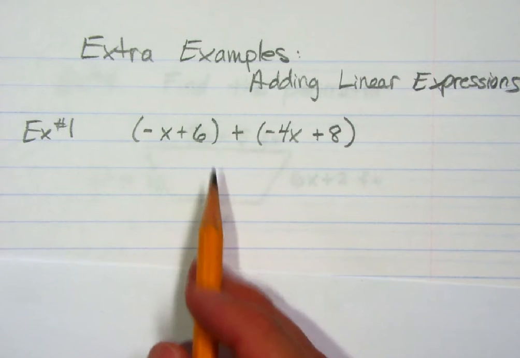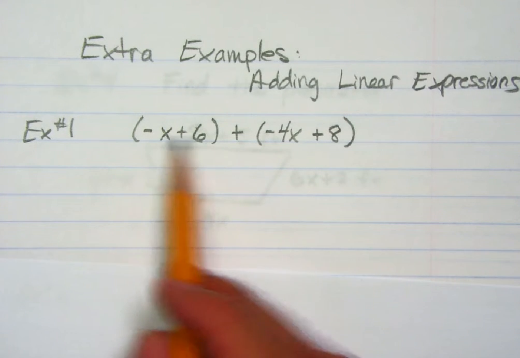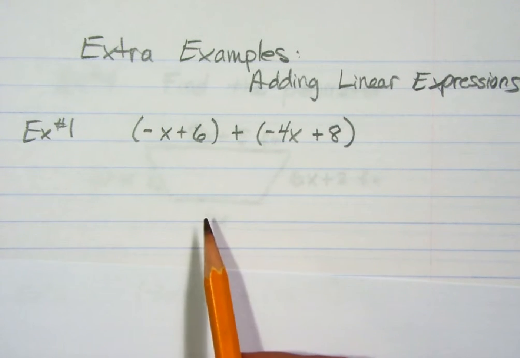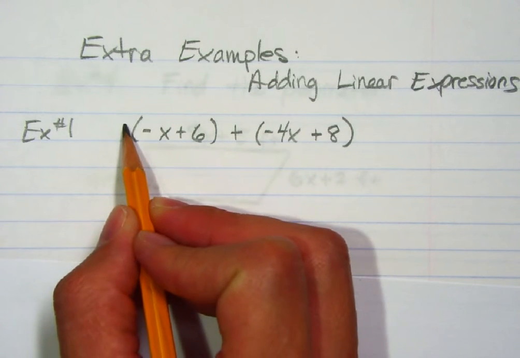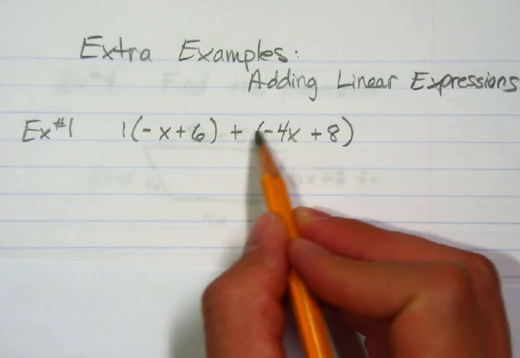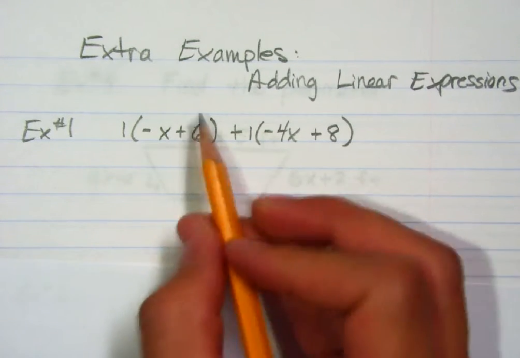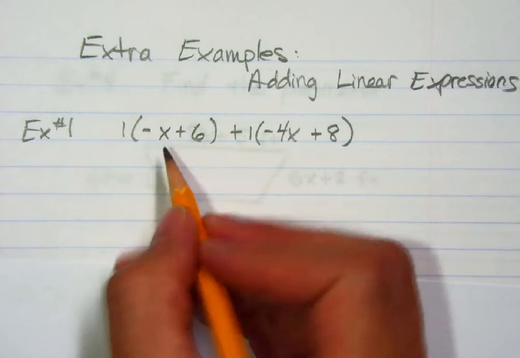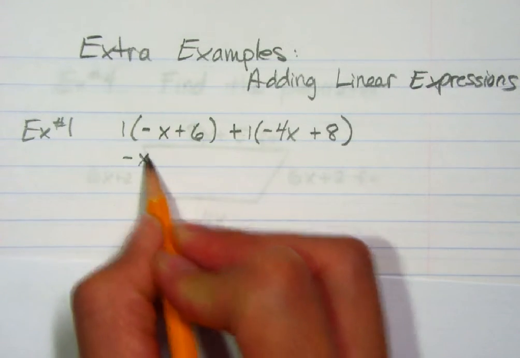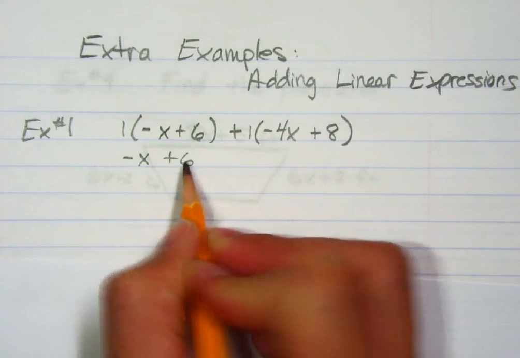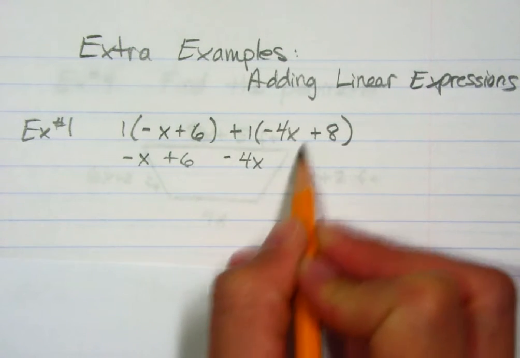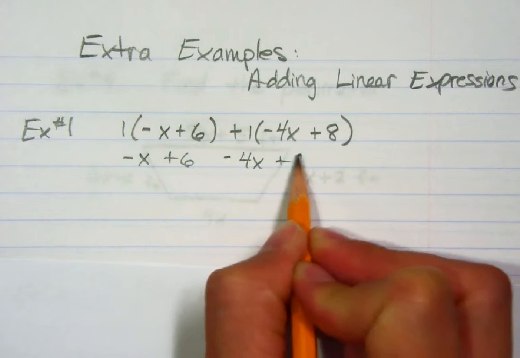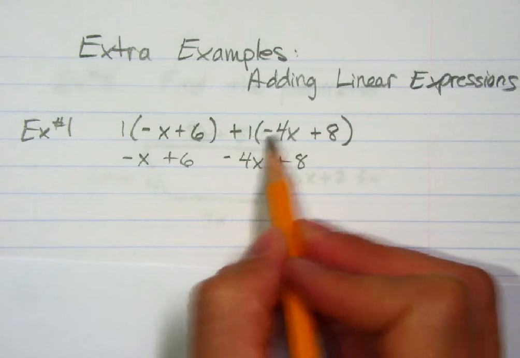All right, so first and foremost, again, we have two parentheses and we're adding this stuff together here. And so if you look outside the parenthesis, there's nothing here. There really is just a 1. Okay, just like over here, there's a positive 1. And when I distribute a 1, it doesn't change anything. So I can almost rewrite this as negative x, positive 6, and then I also have a negative 4x and a positive 8, okay, because it's 1 times that.